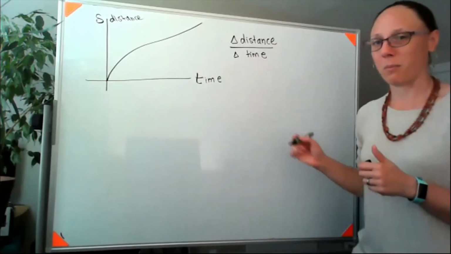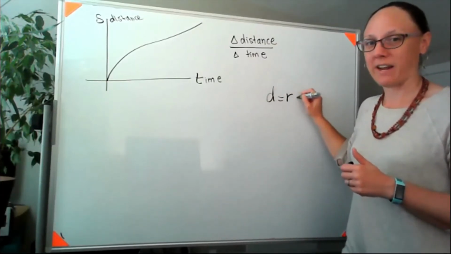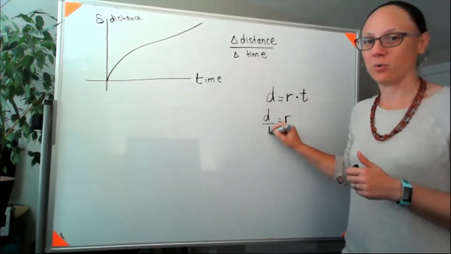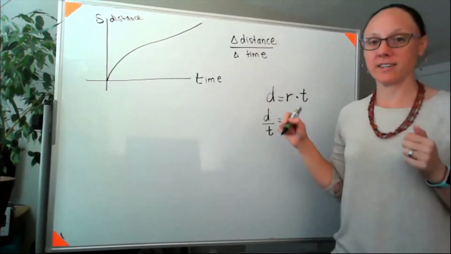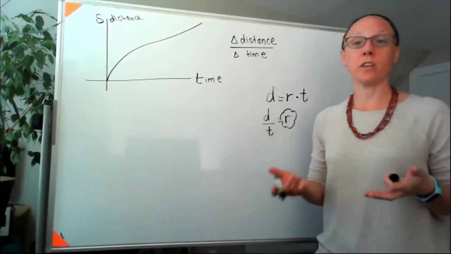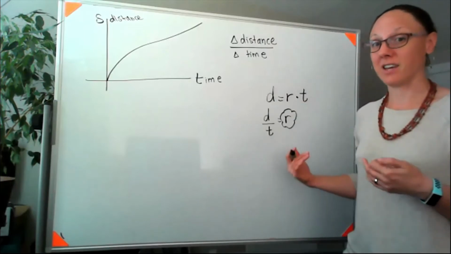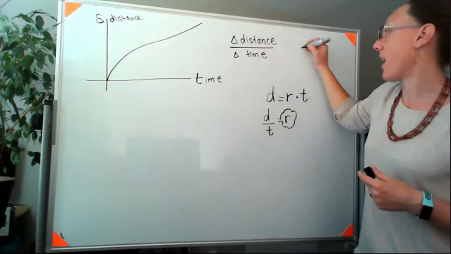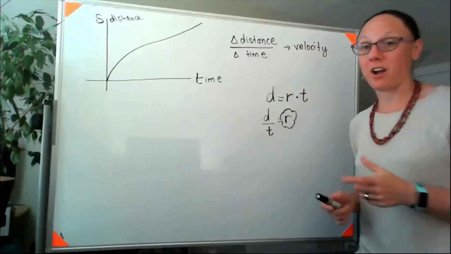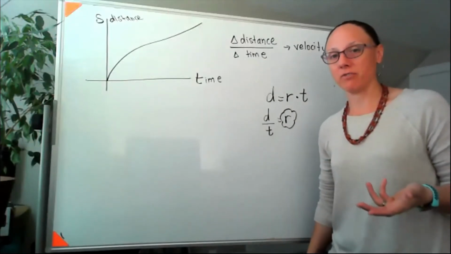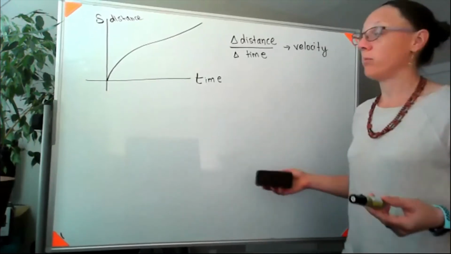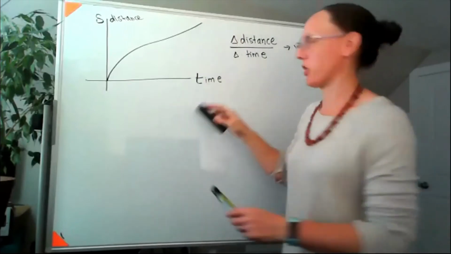And sometimes people remember this as DIRT, that distance equals rate times time. Well, that means this rate is equal to a distance over time, and that change in distance over change in time is the rate that we're moving at. And one of the words we use for that rate that we're moving at is velocity. So this change in distance over change in time, this is some kind of velocity. And in particular, we talk about an average rate of change or an average velocity and an instantaneous rate of change. So let's get an actual function up here, not my random picture.